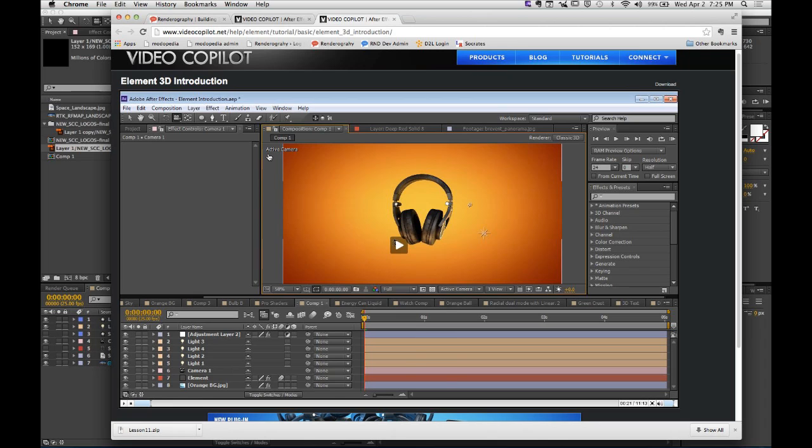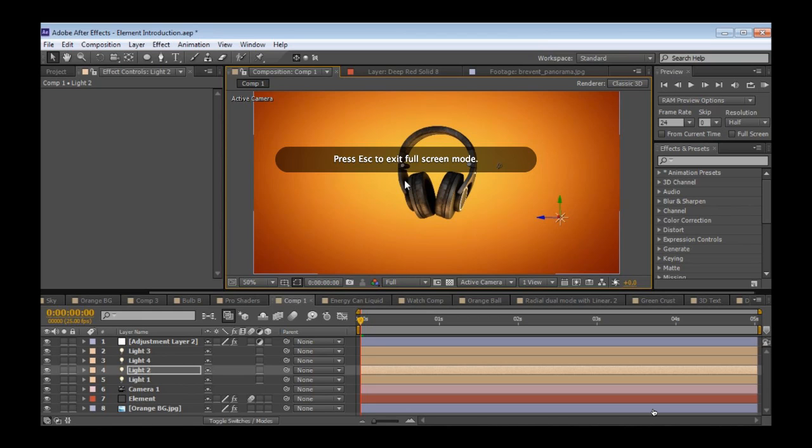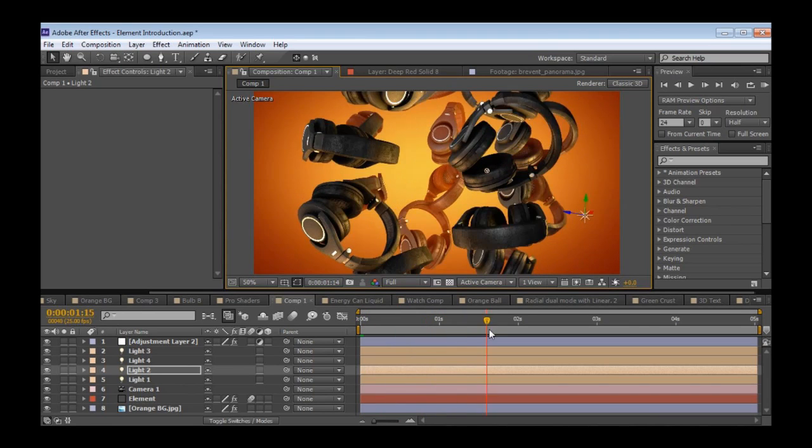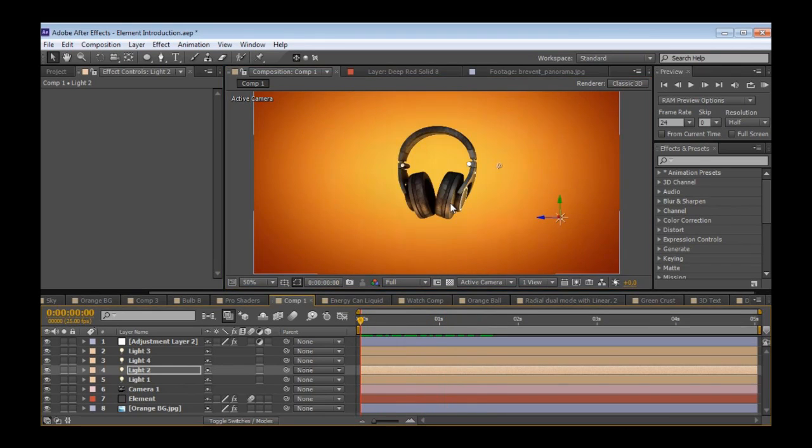I won't play it all, but it's definitely very cool. The After Effects lighting can completely change the look of my scene. Now, remember, this is a particle-based system. So what you can do is create some really interesting animations with just a single object. But you can also do a lot more than just that. So today, I'm going to show you some of the different ideas of what this plugin is capable of doing.